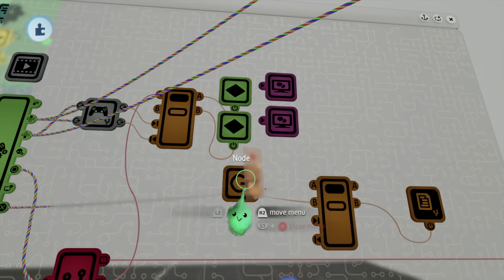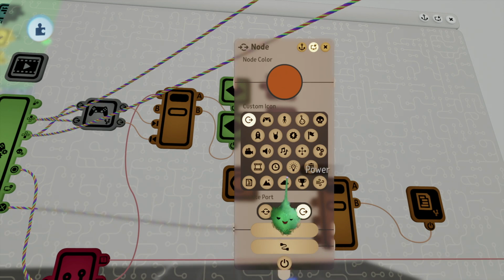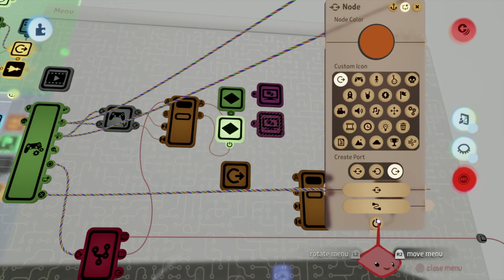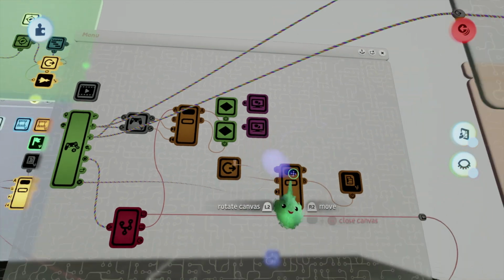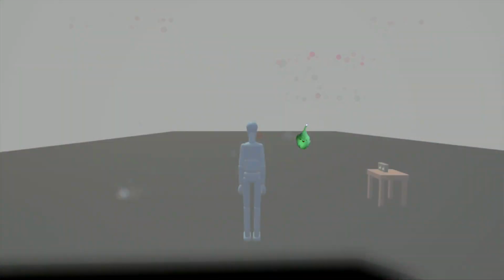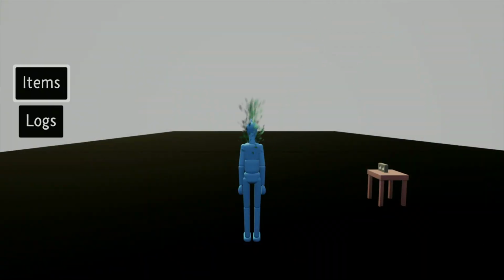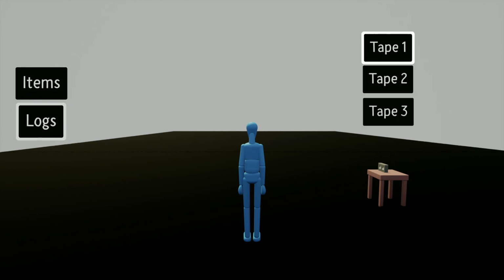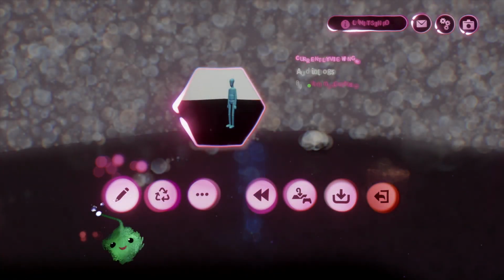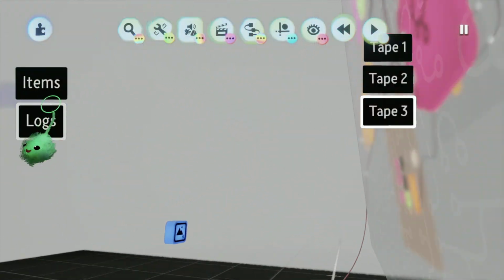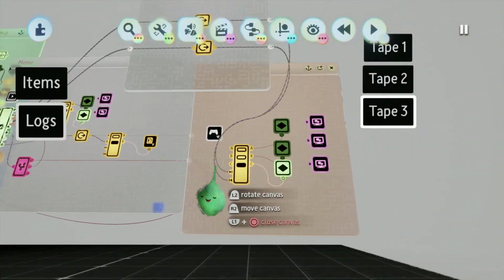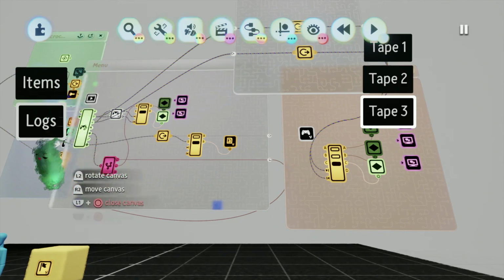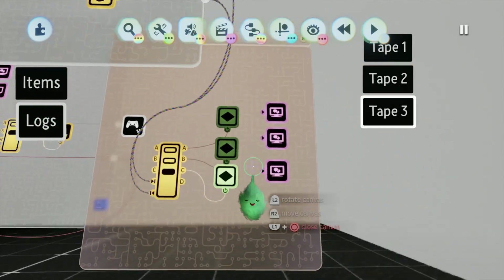And I might just delete this wire and instead turn off the power and have the keyframe turn the power on. Alright, now we have access to the logs, all three tapes. Of course, we're going to want to turn off the previous input, because as you can see, we're still manipulating the previous system earlier.